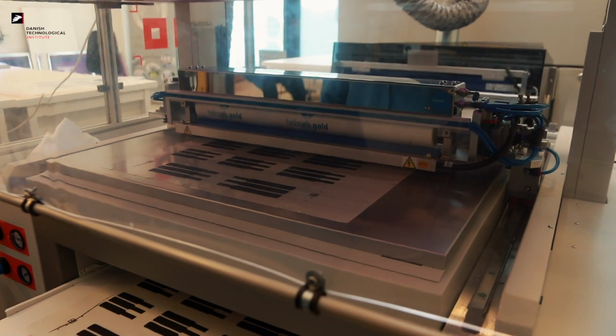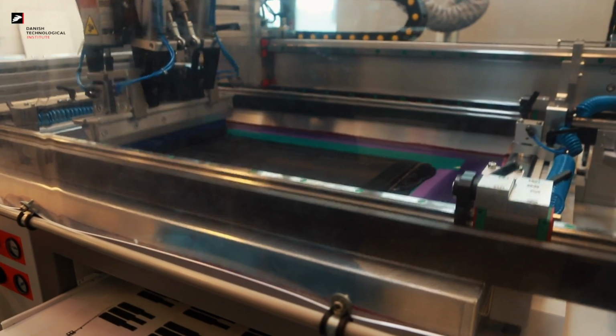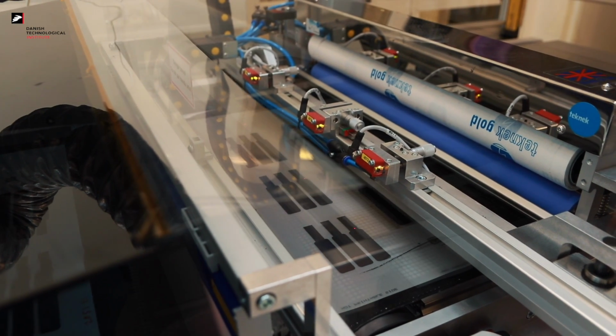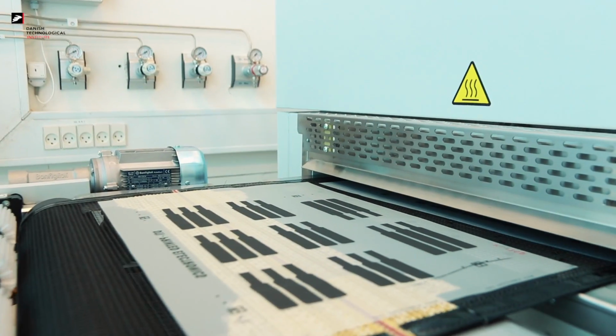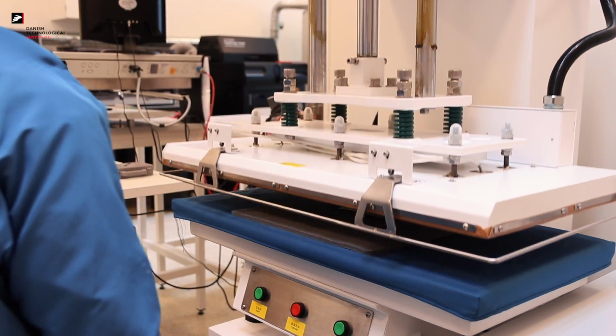Printed electronics is the manufacturing method of using print technologies, either screen printing or inkjet printing, to print on foils like plastic foils or even paper foils to fabricate electronics. So what you do is you're printing different dielectric, non-conductive, and conductive layers on top of each other to make a circuit. Then you can also mount different components on it, SMD components or even microcontrollers, to add new functionalities as well.